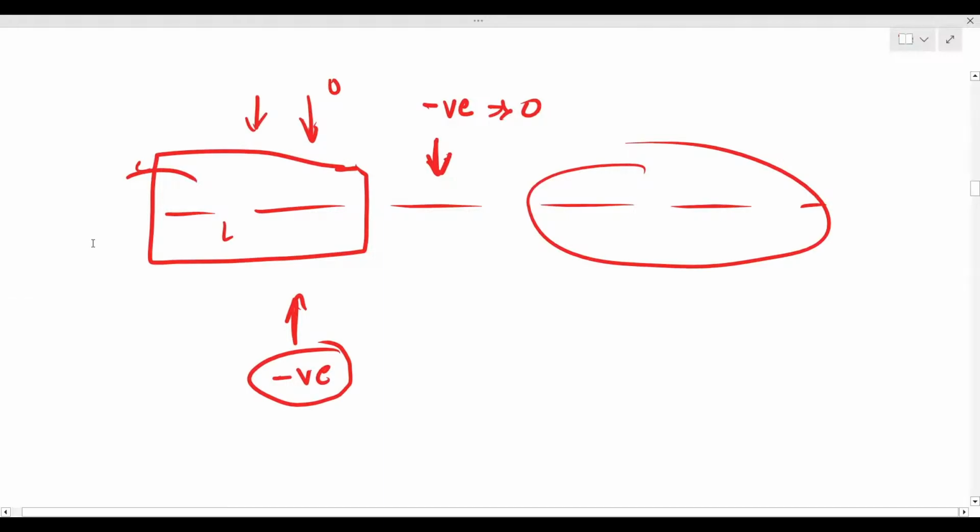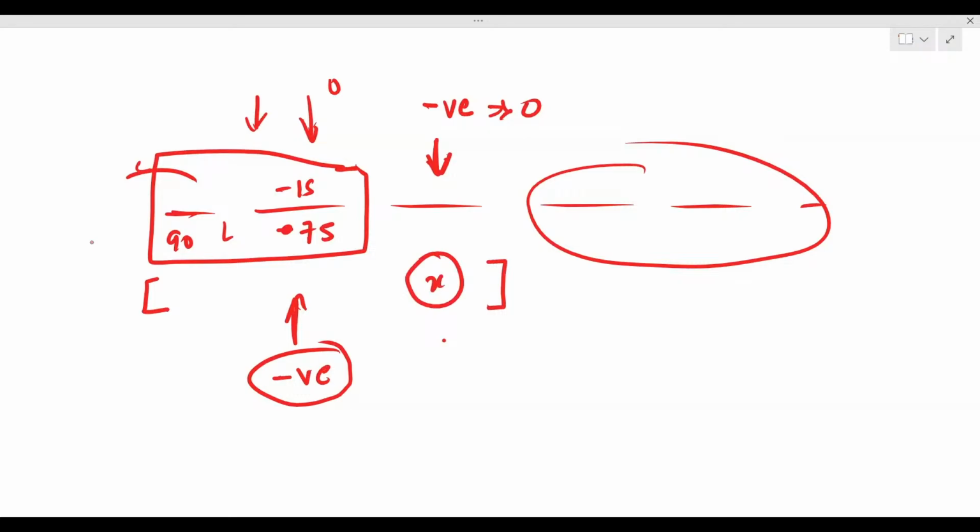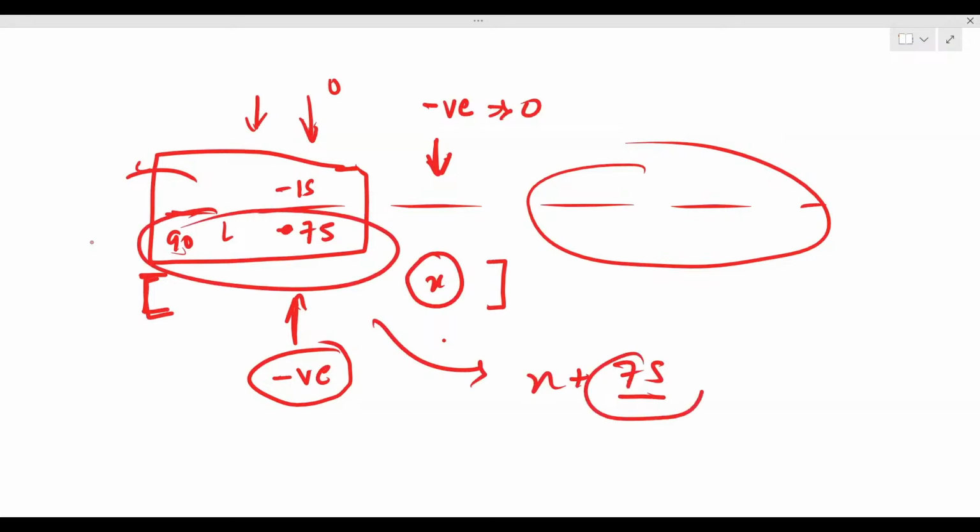Suppose maximum ending here at the first point is 90, and the element in the next is minus 15, then it will reduce it to 75. We are not setting maximum ending here equal to 0 here. Because if I have my left boundary here and my right boundary here, this value may be x. If I have my left boundary here, the sum will be x plus 75, right? The contribution of this part is 75. So this is positive, and I like to include that. If this was minus 75, then I won't include it. Is it okay?